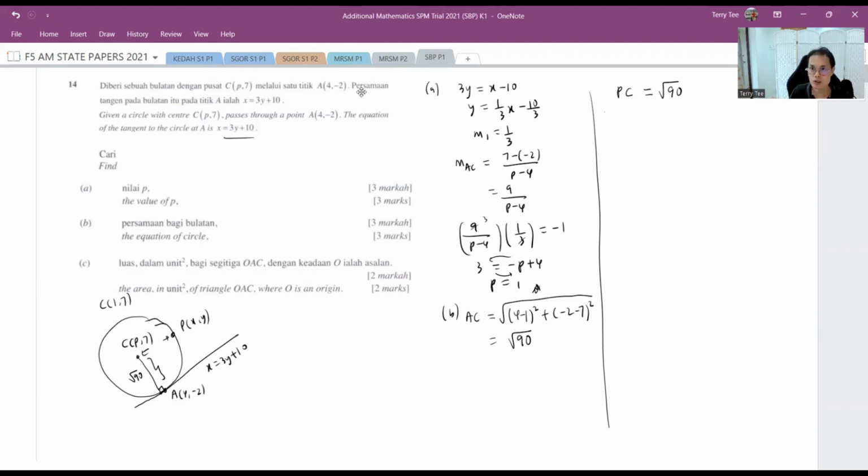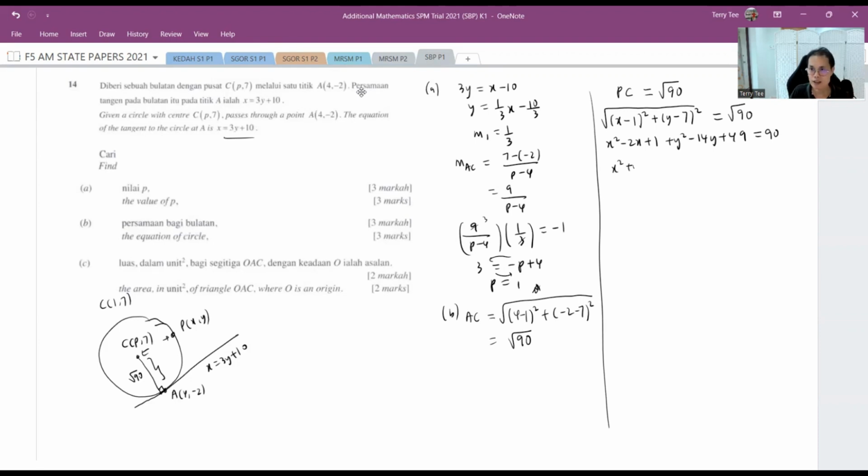So use the formula for distance for the equation of the locus. Remember, P is the moving point, given by (x, y). C is a fixed point (1, 7). We use the formula for distance, (x2 minus x1) squared plus (y2 minus y1) squared. The result is square root of 90. Let's square both sides and expand this. This is x squared minus 2x plus 1. This is y squared minus 14y plus 49. Square root of 90, you square it, you're left with 90.